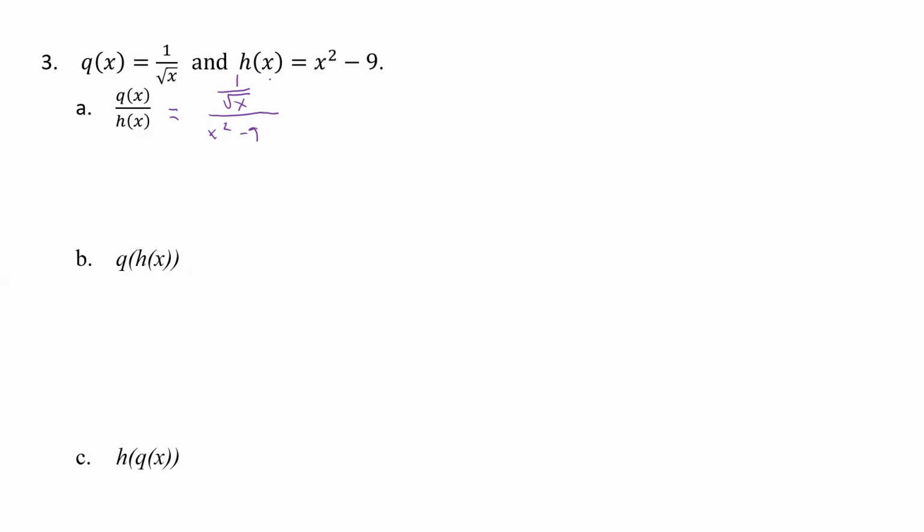All right. So with this, we have a couple things we have to consider. We know that for this fraction, x cannot equal 0. Now with this one, we know that x squared minus 9 cannot equal 0. So we have kind of two fractions here. With this one, x squared cannot equal 9. And so when we take the square root of that, plus or minus, we get x cannot equal 3 or x cannot equal -3. Okay, so we have the 0, the 3, and the -3.